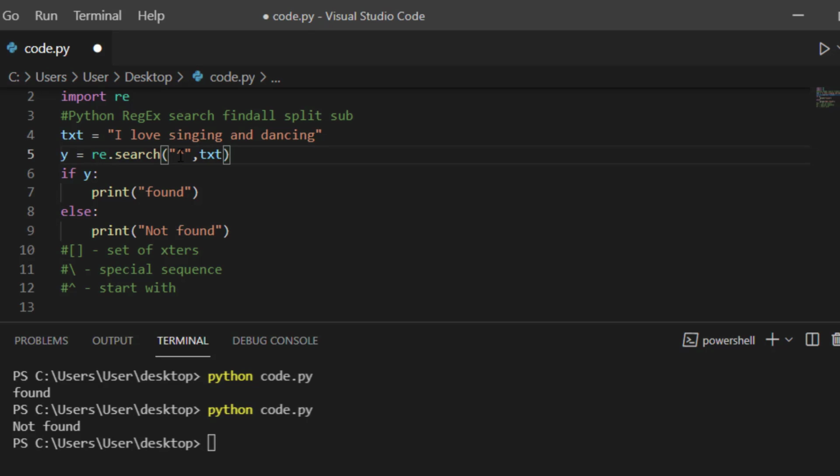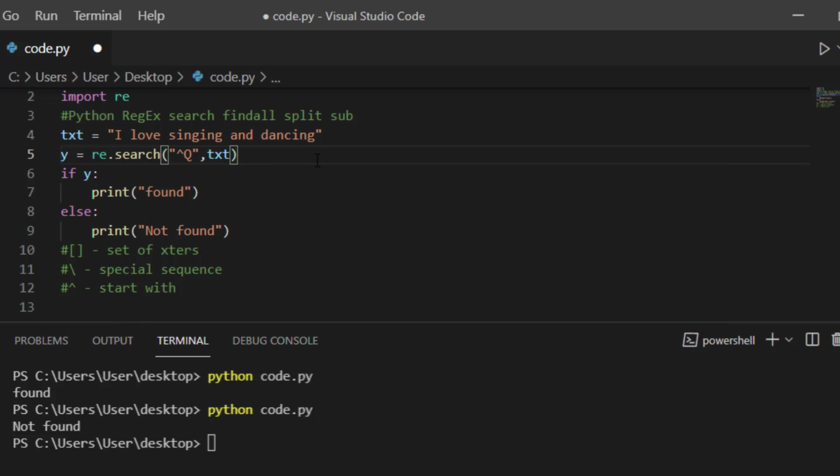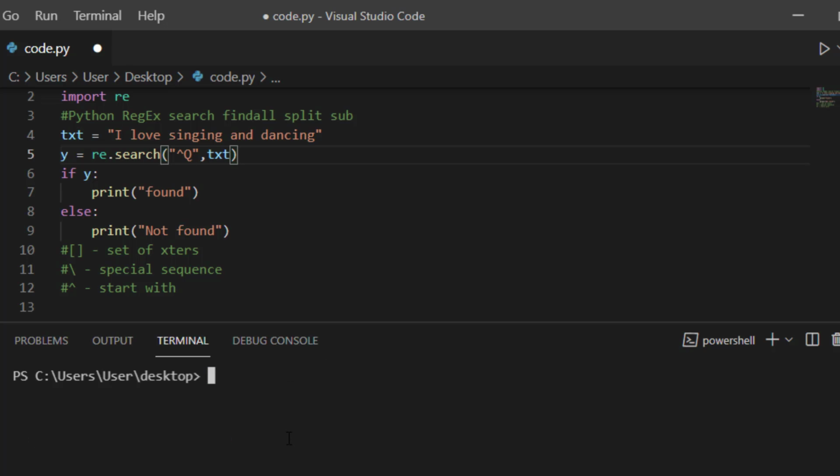You are checking if the Q, that means you're checking does this text start with Q. Okay, it's also going to return the search values. If it starts with Q, it's going to return that in a list like we explained before. Now I'm just going to clear this.